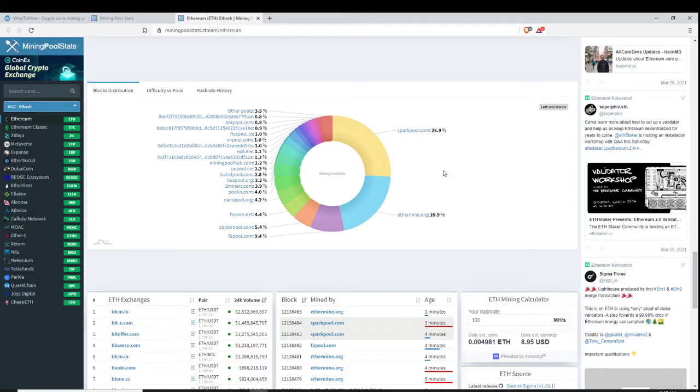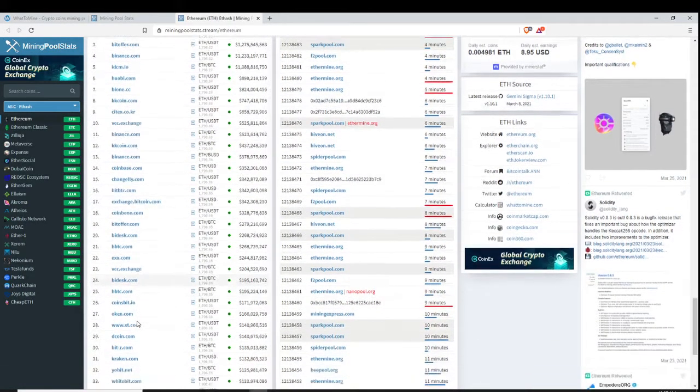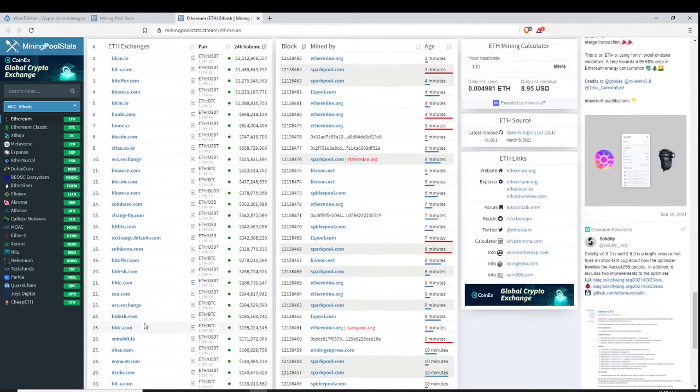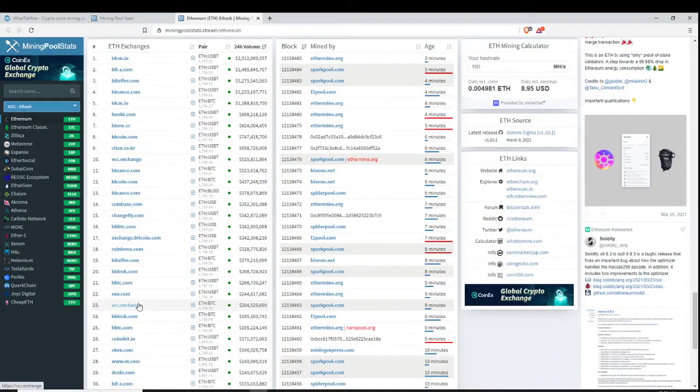Now, once you've determined that your assets are secure and the network has good security, you want to come down and look at exchanges. If you have a preferred exchange, you want to see if this coin trades on your exchange, or you want to find a second, probably even a third exchange that you can trade it on. Just because I know some countries have trading restrictions, some people don't like to have to register. Maybe you want to find something that doesn't require registration in order to transact your token, and whatever the case, you want to look and find it here. So the more exchanges that are offered, realistically, that's the best.